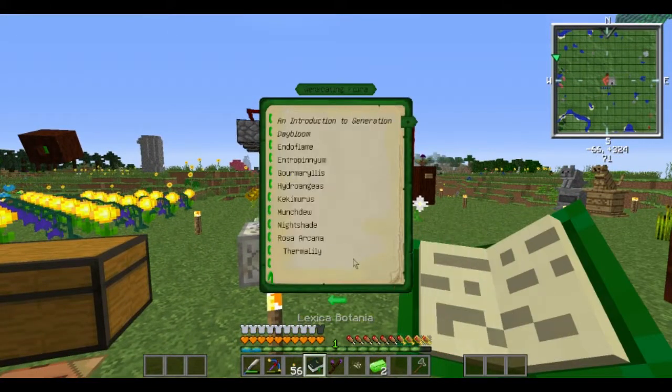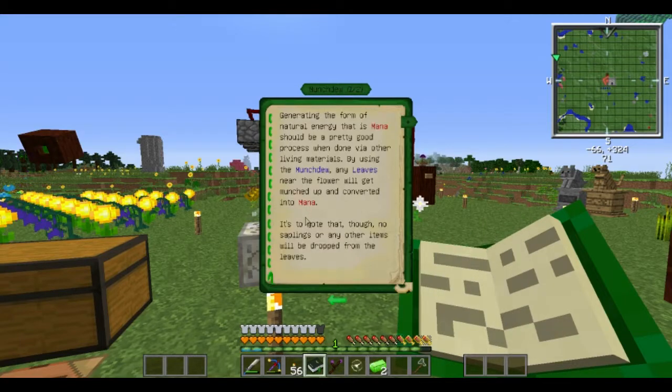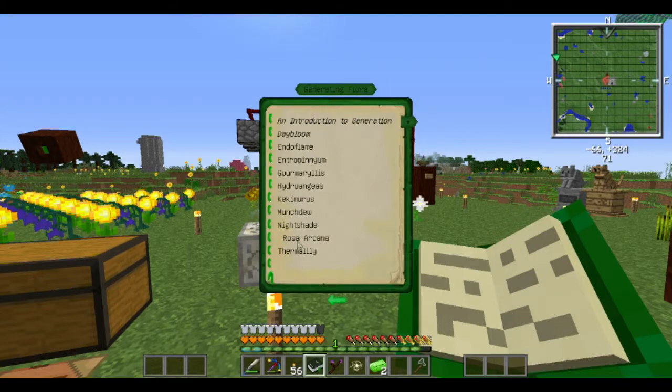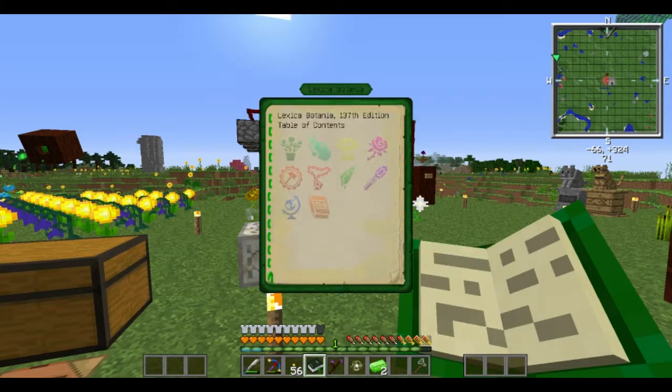So let's see. What do I want to make? There's the Kekimoris, what's that? It's the one that eats cake. Okay, the Munchdo is the one that eats leaves. Nightshade? Oh, that's the opposite of the Daybloom. What's the Rose Arcana? Eats experience. Of players on the ground around it. Wait, does that mean it eats my experience or eats experience from the world? Because I could work with either. That's the one that eats lava. Man, is that all the flowers? All the generating flowers? Shit, it is.